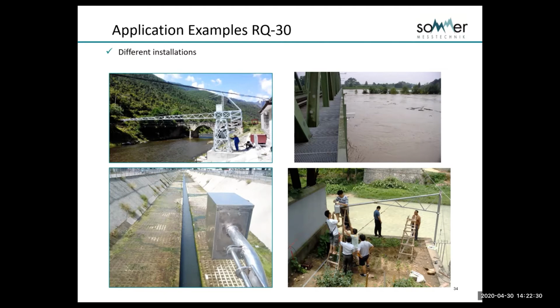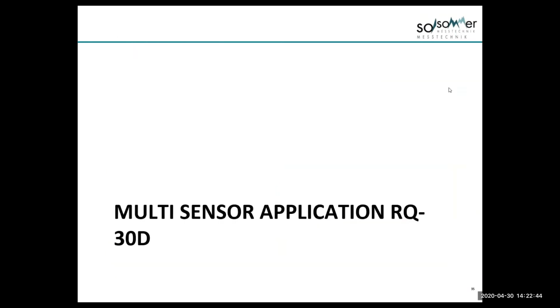If we don't have that, and we're on the bend of a river, really difficult hydrologic application, we've got acceleration around a bend of a river, we've got the confluence of two rivers, a lot of different scenarios, then we have a system called the RQ-30D.